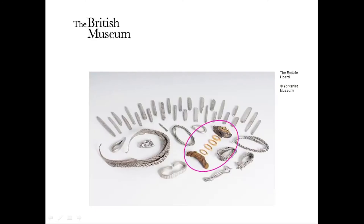The sword fittings themselves are almost unique, being an incredibly rare example of a sword that has gold decorations attached to it. So what is this particular sword doing in this particular hoard? My talk today will share my progress in researching the Beedale sword fittings for publication. I'm going to describe the pieces, contextualise them, and propose some interpretations for their inclusion in the hoard, and also talk about what the sword might tell us about value — in the broadest sense — of swords in early medieval Britain.